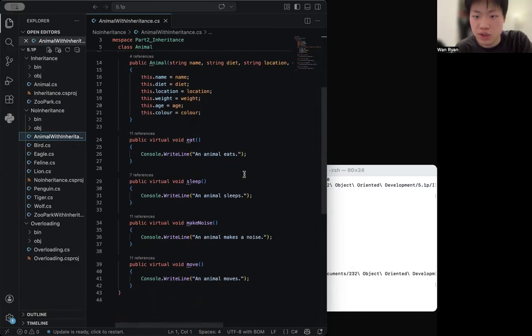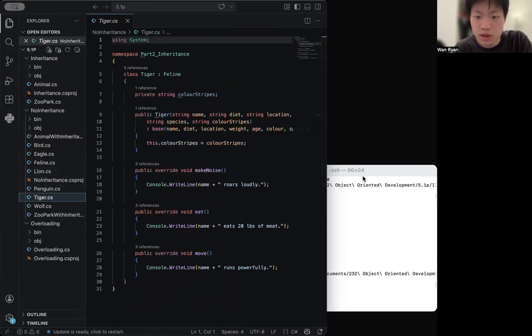Then subclasses use the override keyword to provide their own versions. For example, the base class says an animal makes a noise, but the Tiger class changes the behavior. So overriding lets the same method name behave differently for different objects.